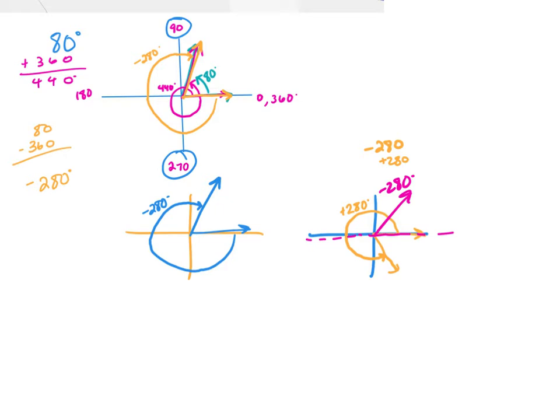Wait, what was the degree of that original angle? They're both negative 280. So it doesn't matter how you see it. You see it however you see it for negatives. But you're going to have to graph negatives, so make sure you train your brain. Either go clockwise, or go regular as though it's positive and then fold it. Because positive goes counterclockwise, and then negative would go clockwise.